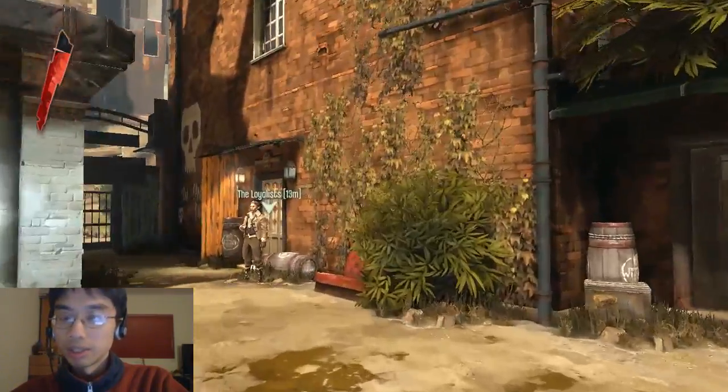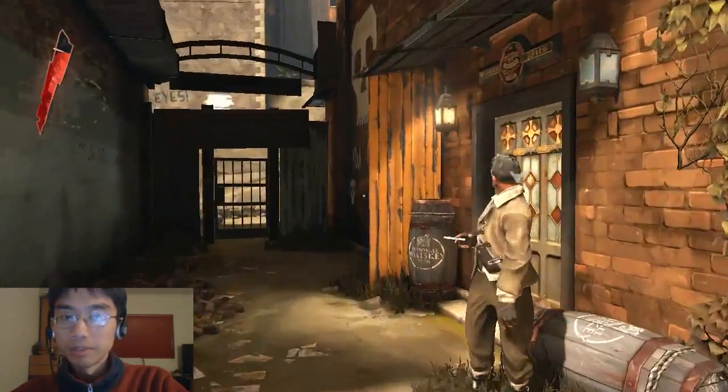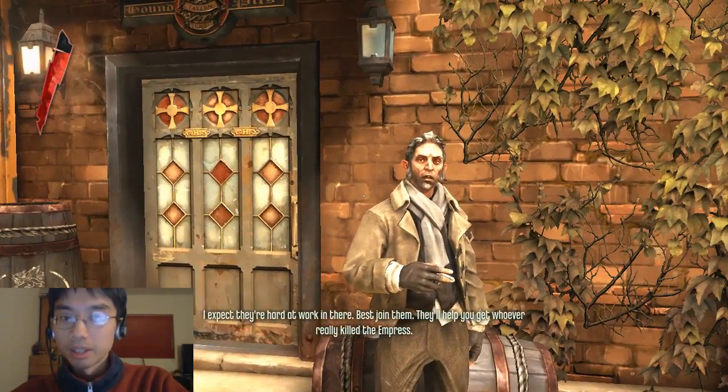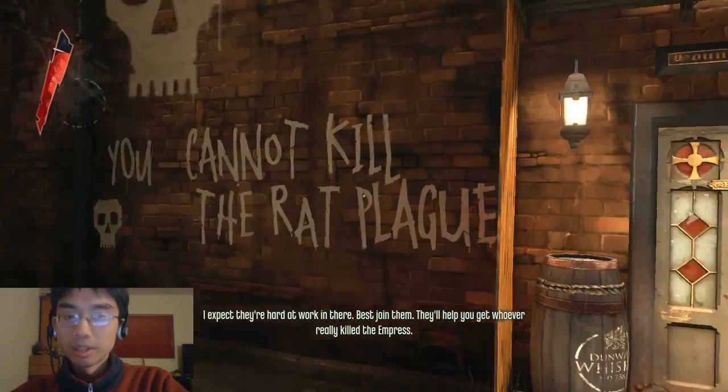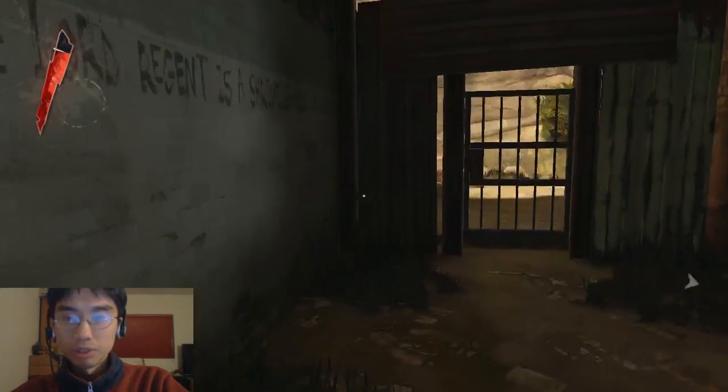There's another building out here. We're supposed to go in there. I expect they're hard at work in there. Best join them. They'll help you get whoever really killed the Empress. If you say so.